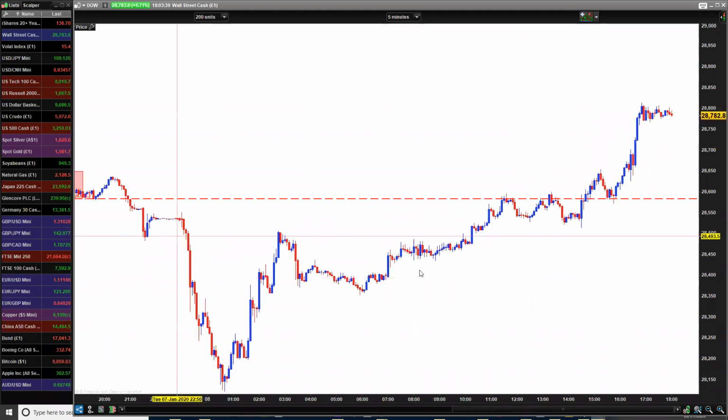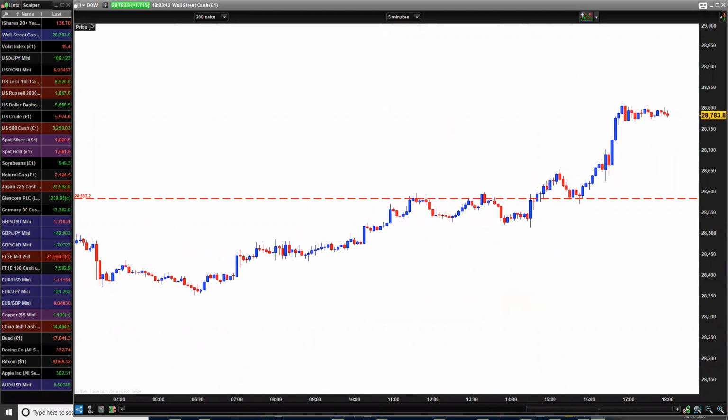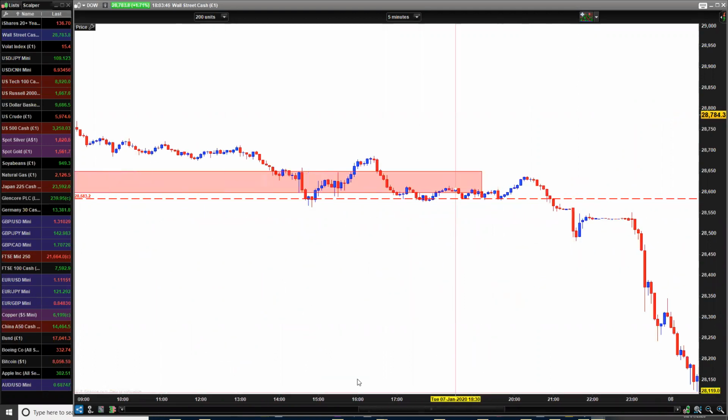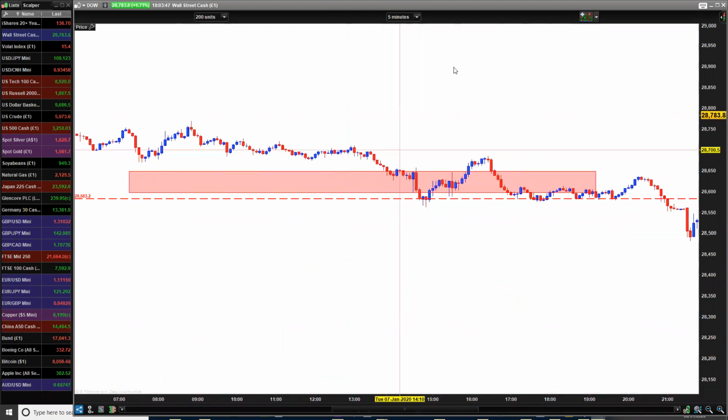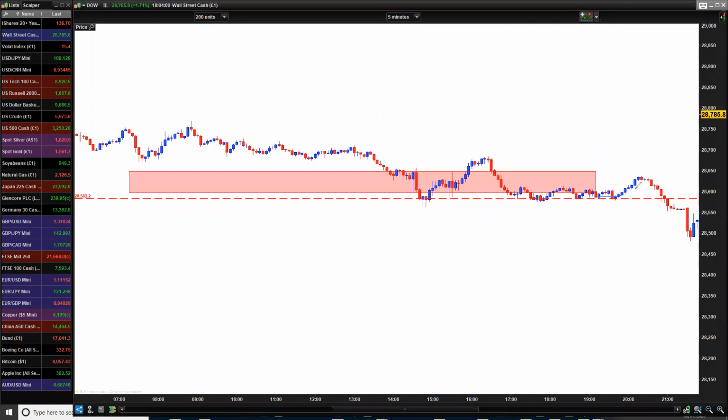You can see if I drop back to yesterday, this was really choppy, just floating around for most of the session, and then we sold off. I caught this move here into the close, and then topped it off, took it off as we drifted, and then the rest is history. We plunged about 450 pips, I think it was. Crazy.